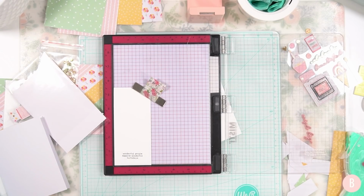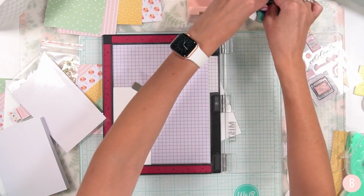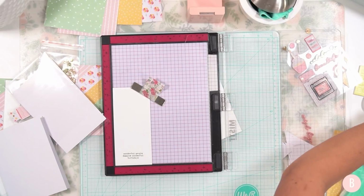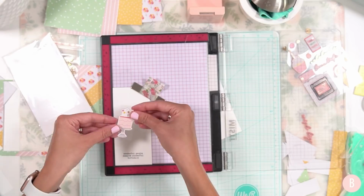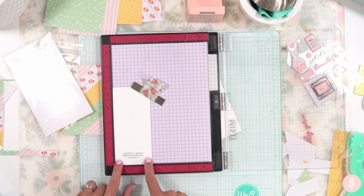I think that looks great. So cleaning off my stamp, I'll put that away because if I don't, I'll lose it. And we can move on to putting this little cutie on here. So what I'm going to do with this, I got that pretty centered, didn't I?